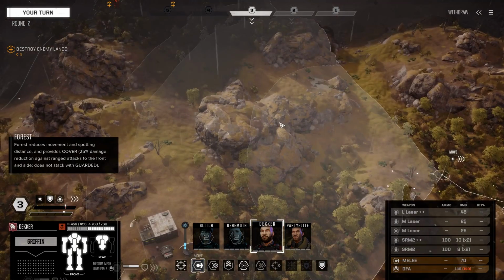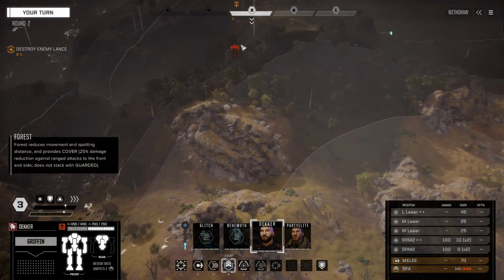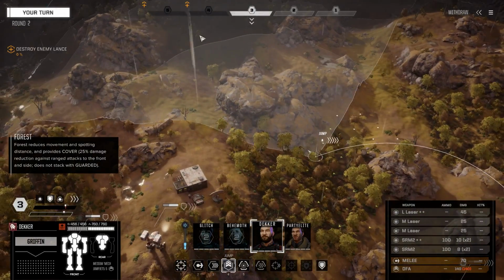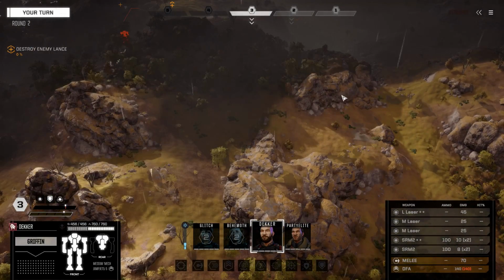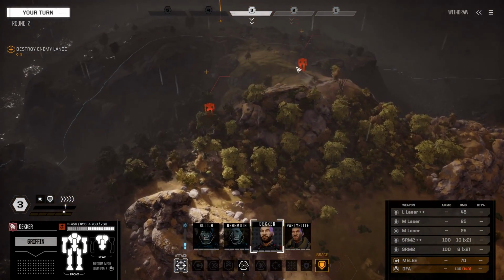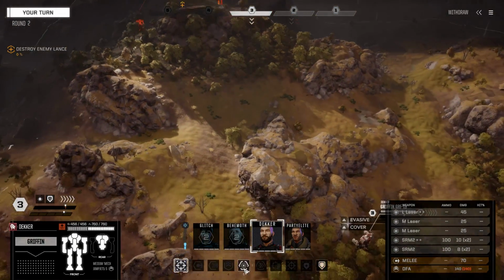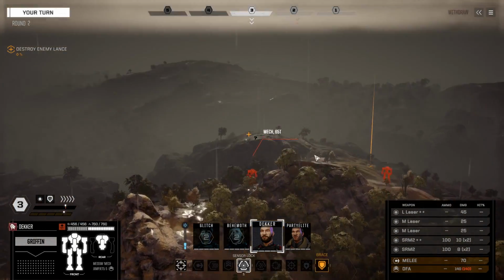Keeps us in cover. Or do we move a little bit further with a jump into these trees, get the extra evasion? Definitely the way to go, I'm thinking. Let's do it. Jumping. In we go. I don't think this Griffin's seen a lot of action, so it's nice to give it some action here. So let's get that sensor lock on this mech. See what's going on over here.